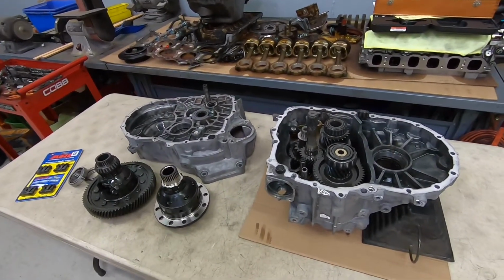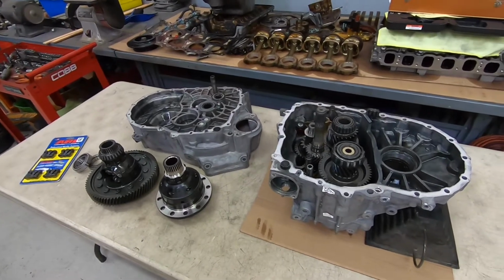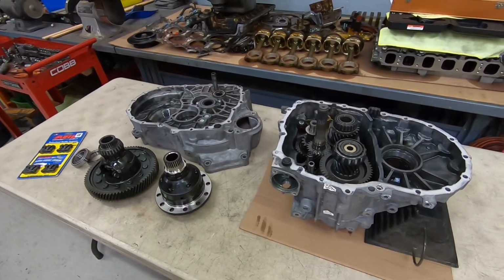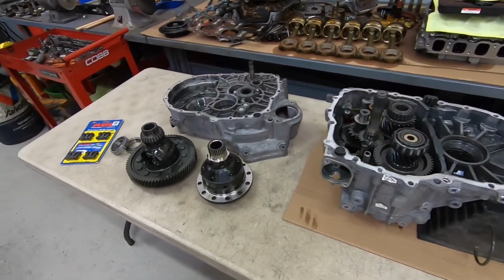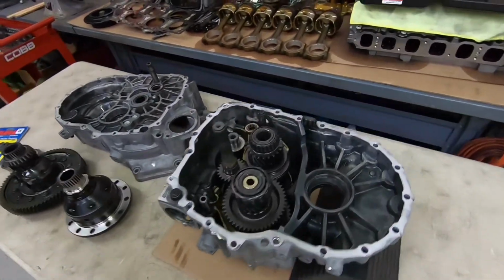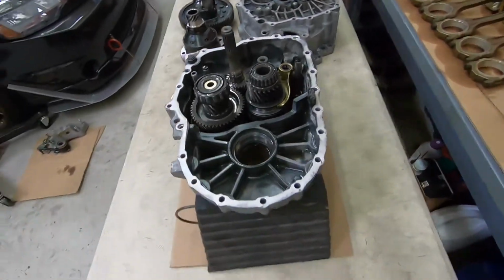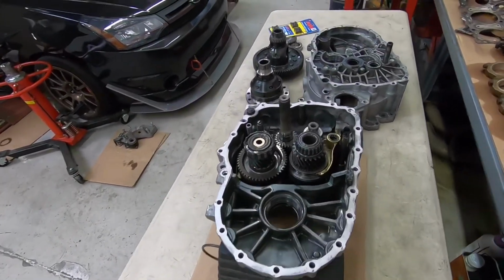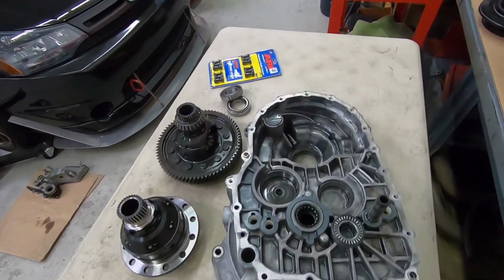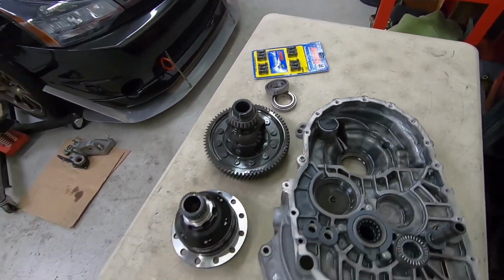But I'm just getting this done and out of the way while the pistons and the connecting rods that I've ordered from CP Carrillo eventually show up. Those are custom made, and those take a little while. So in the meantime, I'm just messing with this. So yeah, you guys get to see what the inside of a 2004 Volkswagen R32 transmission looks like. I'm sure a lot of you have not seen it, so there you go.